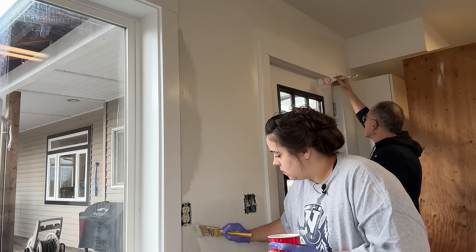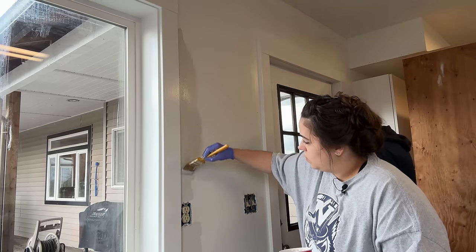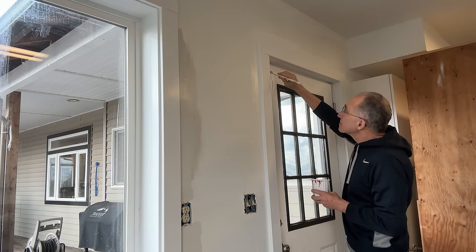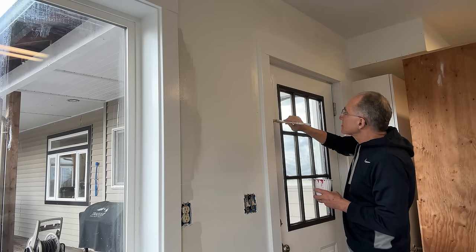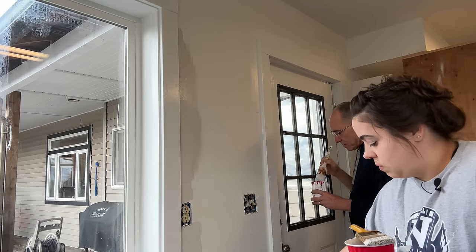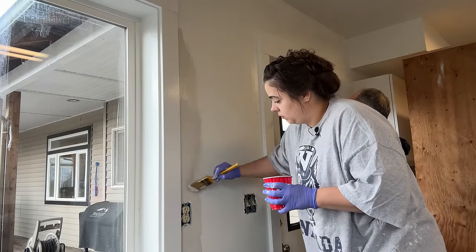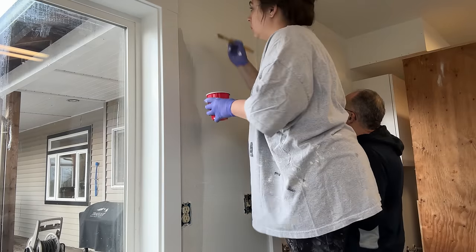This is the same color that's in my kitchen and the rest of the house, if you were with me when we painted the living room and the kitchen, but it definitely looks a little bit darker out here. I don't know if it's because I'm painting on drywall and not texture, or because there's so much natural light in this room. I just know that I'm super happy with the color. I think it's beautiful. It's a nice neutral color. And like I said, I really want my seedlings to pop.